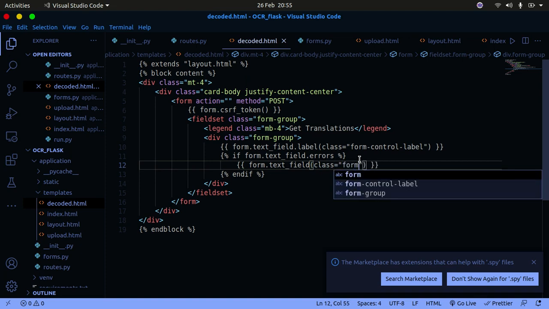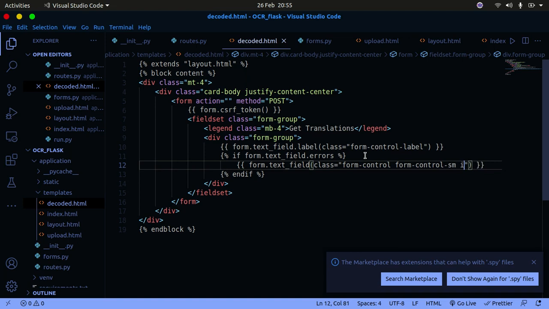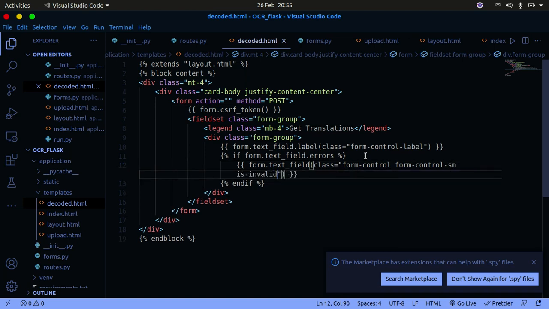You're going to say form-control form-control-sm is-invalid. That's what you do. In case there's an error, you're just going to make the form red to show that it's invalid. But in this case, I don't think we're going to get that error. For now we can just leave it like that.